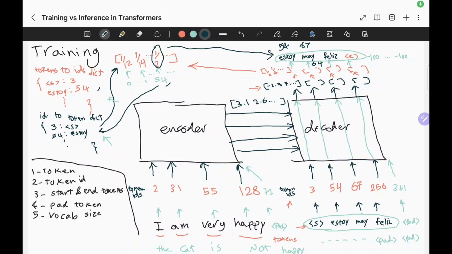Okay, before I finish, I would like to also talk about a little bit of implementation details. If you remember, I talked about during training when we make a prediction, we compare the label, token ID 67 for example, with the predicted output from the network, which is like 64. For calculating the loss using, for example, the PyTorch cross entropy function, we pass this, for example, the true token ID that the network should output, 54.